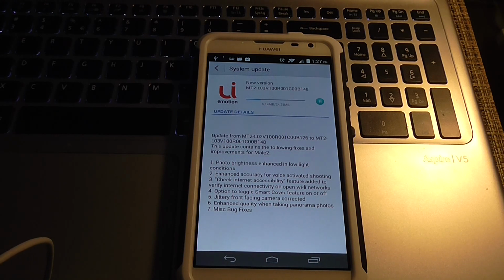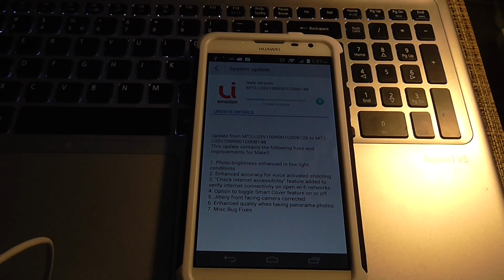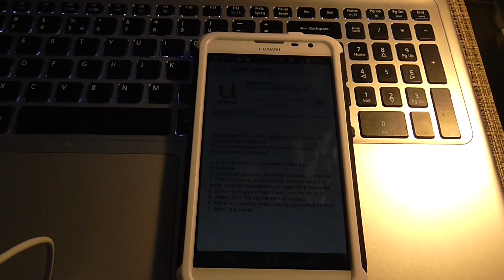So far, the apps I had to put back on were Route 66, Google Play Music, which was the music file, Twitter, Huawei Help, and I believe that's all I have so far.